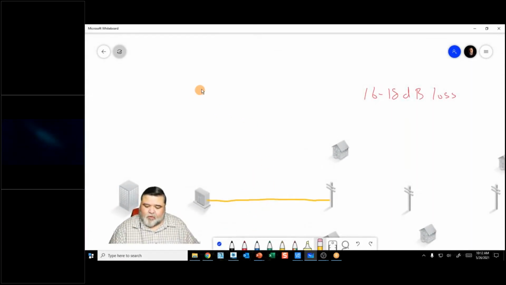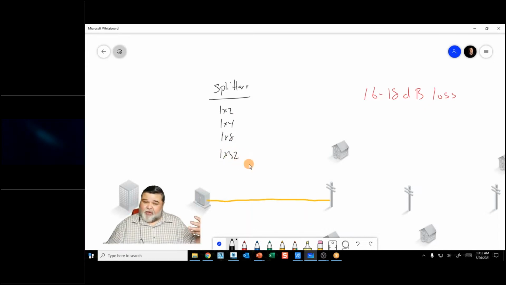So with the splitter that we were talking about, there are different splitters, whether you cascade them, right? 1x2, 1x4, 1x8, and then the most common that we see in a lot of deployments, 1x32. We can go up to 1x64 and 1x128 with EPON, but traditionally we're seeing 1x32s or cascaded systems. These all have fixed attenuation. So we're roughly around 10 dB here, and roughly around 17 dB here.